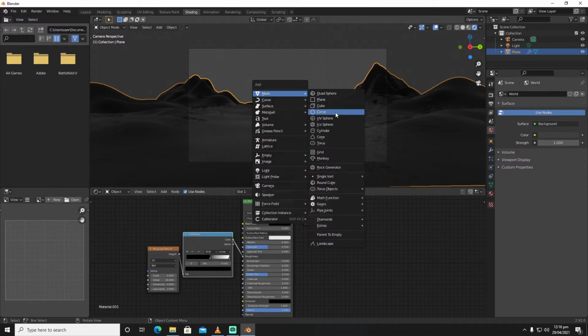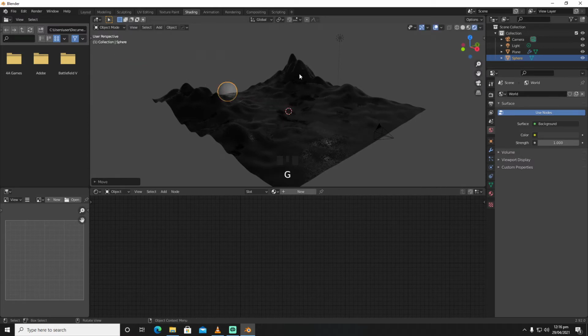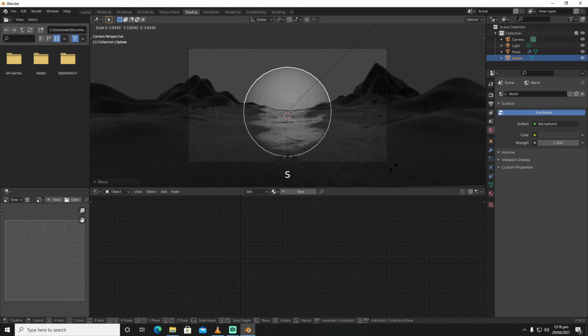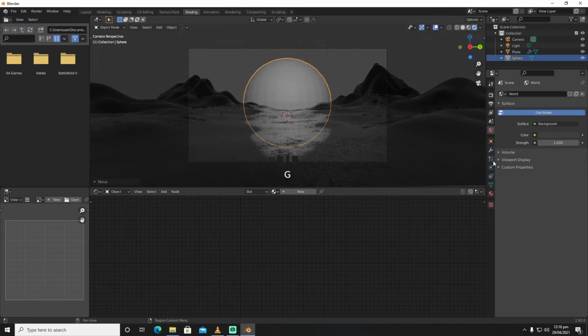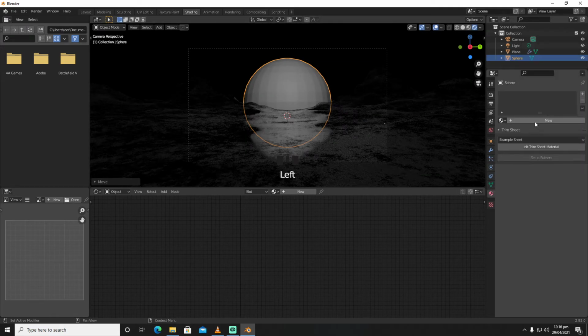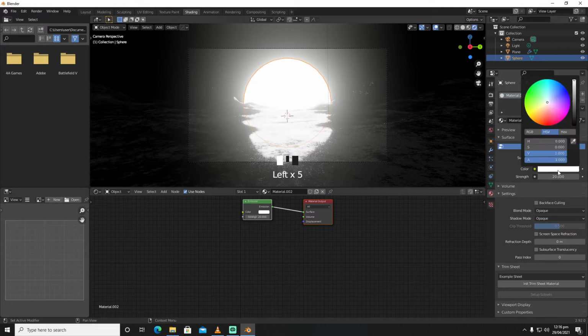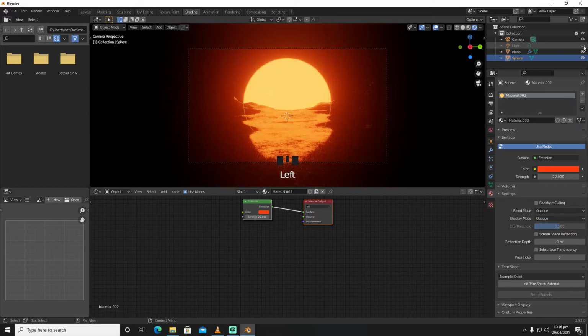Alright, the next thing we're going to do is create a sphere. We're going to bring it right about here. I'm going to scale this up, bring it right about here. Going to go into world settings, bring the world settings down. We're going to go into the sphere, give it an emission strength of 20, and give it orange. I'm going to get rid of the light, so we have something like this. Maybe if we give it 40, that seems nice.